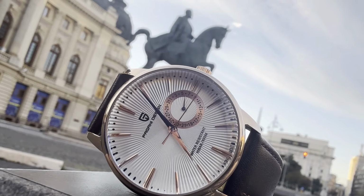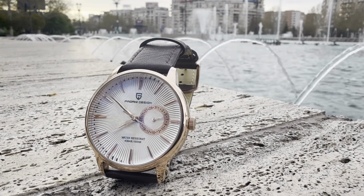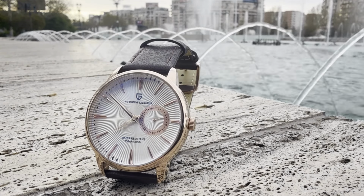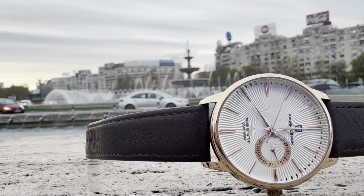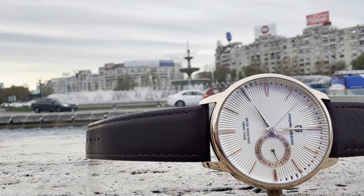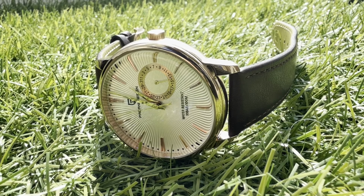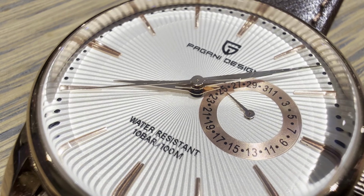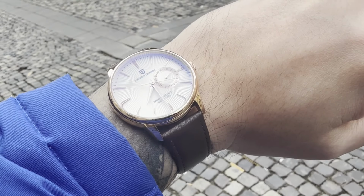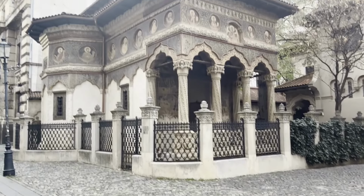I value Casio for their affordability, reliability, and build quality. Pagani are one of the only other brands that even come close for me when it comes to watches below $100. I've had a few models from them at this point, and while there are hits and misses with the design language, a lot of which is unoriginal, the actual watches have been really impressive in terms of specifications and quality control. The PD1654 isn't just a basic dress piece either. It has a folded circular texture to the dial, a date subdial, and a mecha quartz movement. The only real downside from my perspective is the 40mm sizing, but to some people that would absolutely be seen as a benefit.